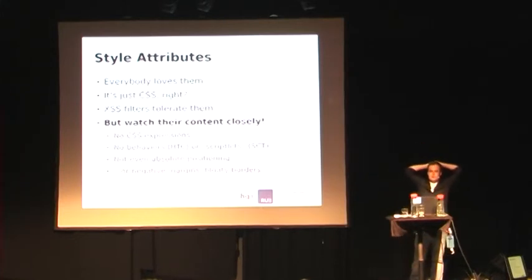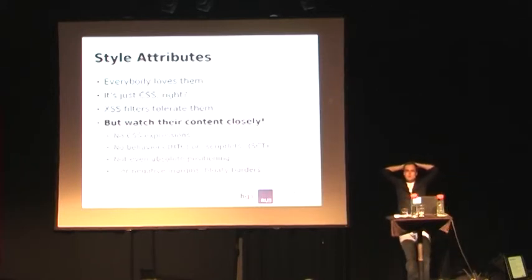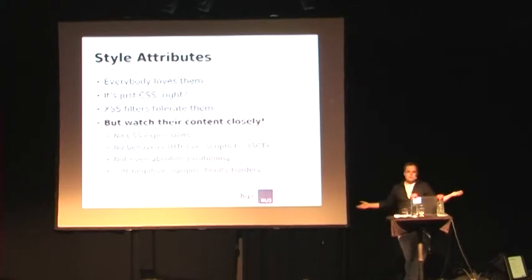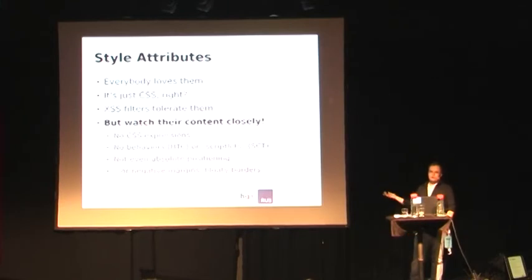So, style attributes, we have them, and it's just CSS, right? I mean, we can do nasty stuff with CSS. We can, for example, use CSS expressions in Internet Explorer to execute JavaScript. We can use some quirky stuff in Opera, rest in peace, Presto, I miss you, to do crazy stuff and to execute JavaScript. We could do crazy stuff in Firefox with -moz-binding, and there's a lot of attacks you can carry out by just using CSS, but at its core, it's just a layouting thing, and it's quite harmless. So whenever we have style attributes, they're usually being accepted by an XSS filter, so it's just like color red. Color red is cool, just make something red.